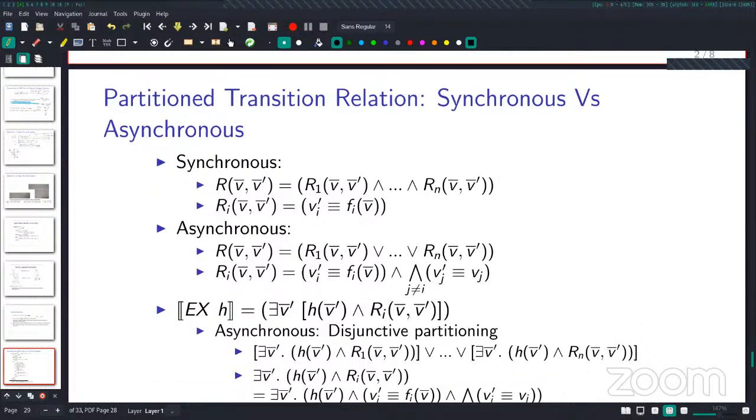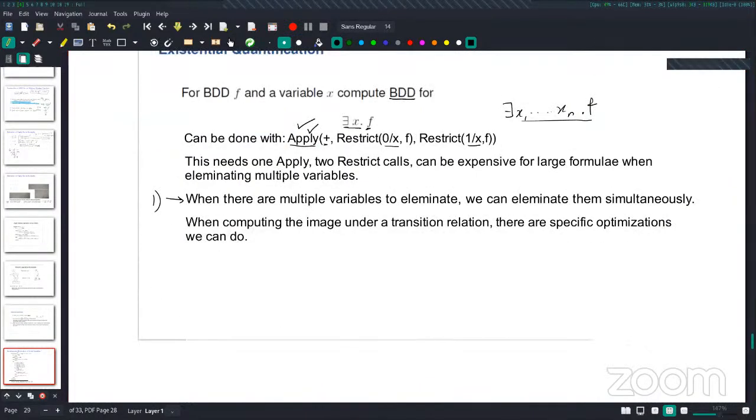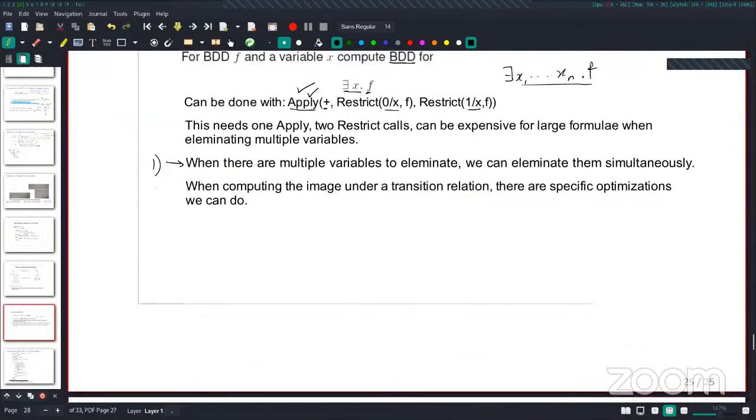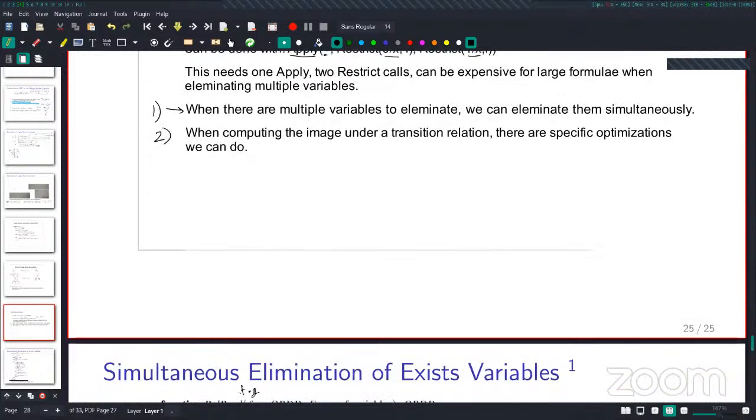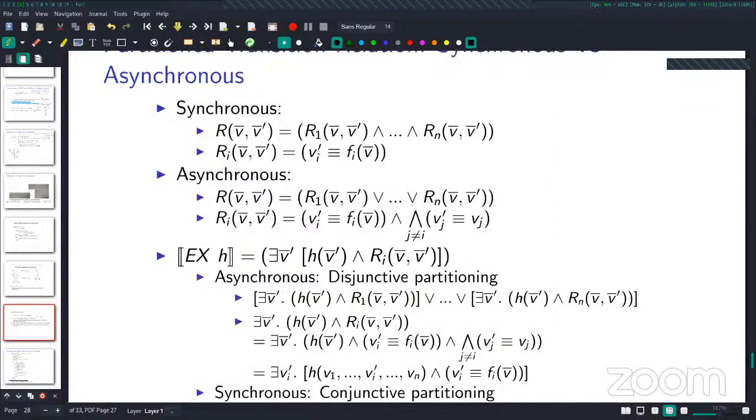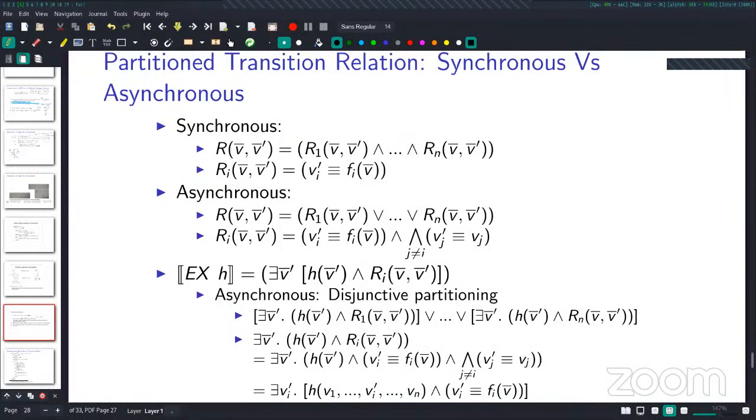Now what we come to is the second way of mitigating this existential elimination cost, which is that if the image is under a transition relation, there are some specific optimizations that we can do. We have 2 types of transition relations: one is synchronously composed and the other is asynchronously composed.